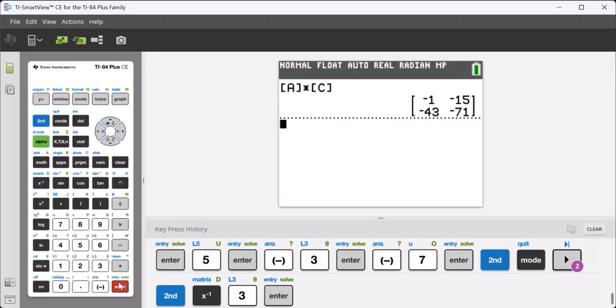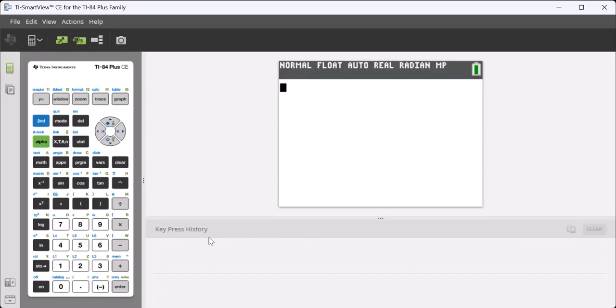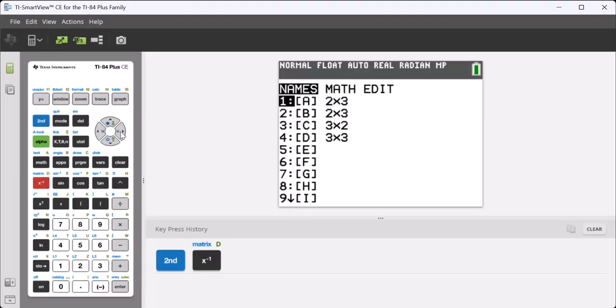Now, we also might need to find the inverse of a matrix. So remember, we can't find the inverse when we don't have a square matrix. Okay, so I cleared my calculator screen because you know me, I love to have a clear workspace. Now what I'd like to do is I'm going to second matrix, and we're going to edit. Now, I know we've been arrowing to the right twice, but you can arrow to the left once and it'll wrap around to the end.